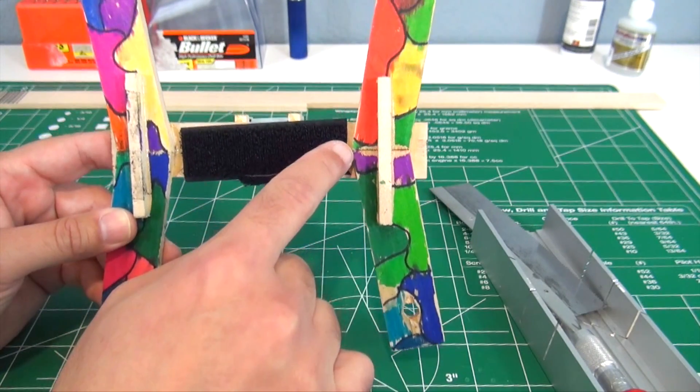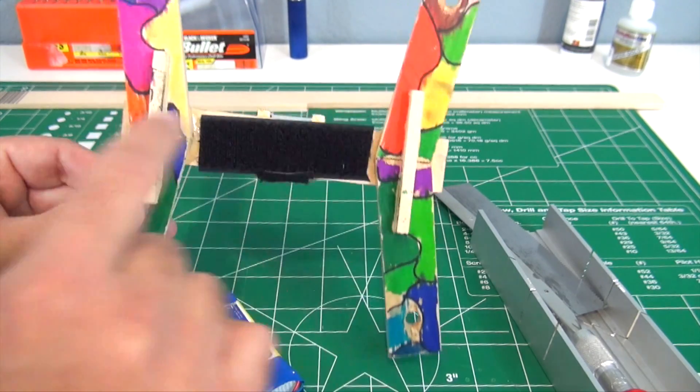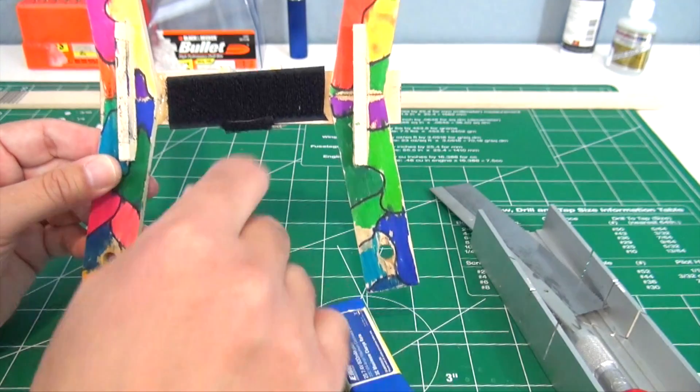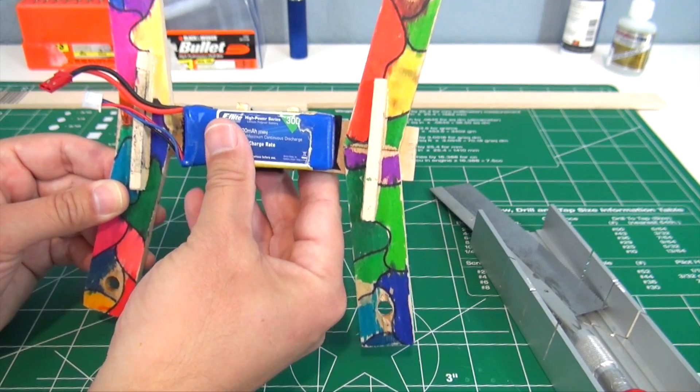All right guys, when you place your arms onto the frame, you want to have enough room to fit your battery in here, and 83 millimeters from the tip here to the tip here. And you can see there's a little bit of leftover mainframe on each side, that's no big deal. But 83 millimeters from here to here will get you plenty of room to put your battery in. It could be a little less or a little more, a couple millimeters doesn't make any big difference, but that's basically where you want to have it.